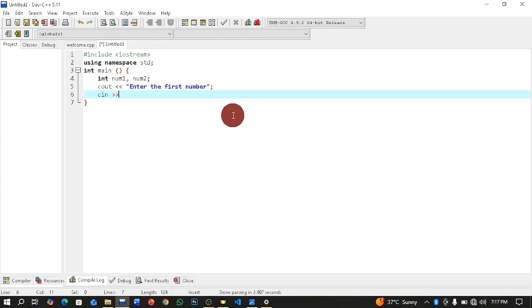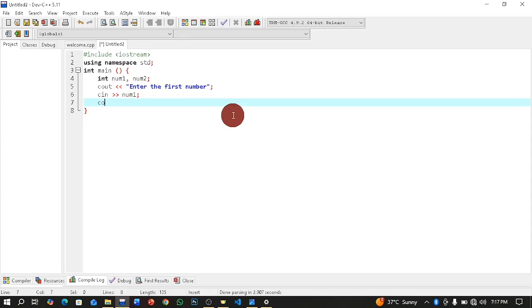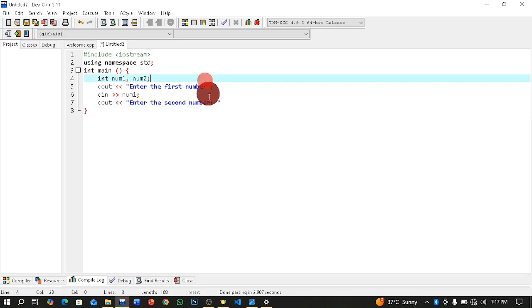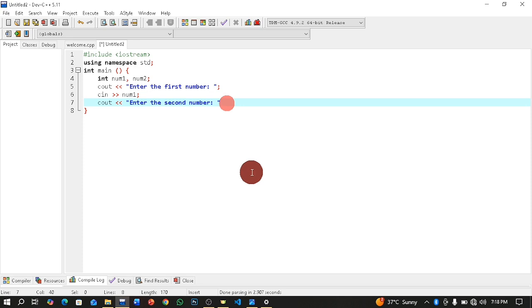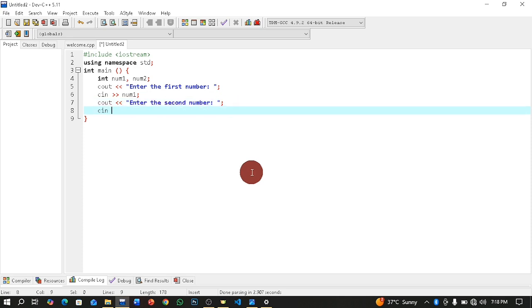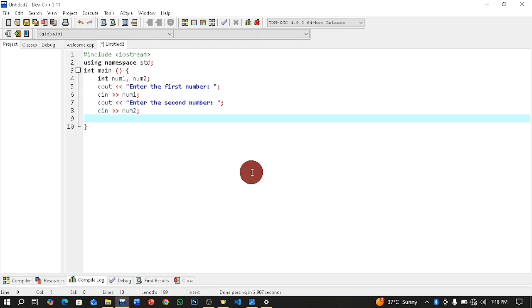Then your greater than sign, then num1, then you close with a semicolon. Then cout, enter the second number. This isn't actually necessary, I'm just putting it. Then cin num2, you close.